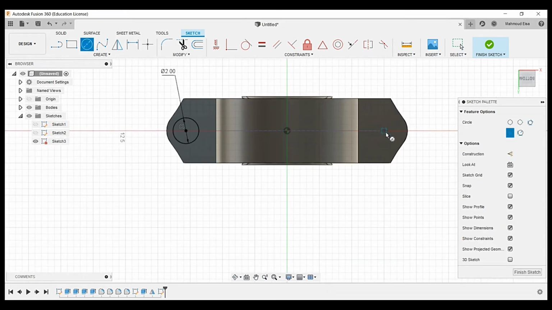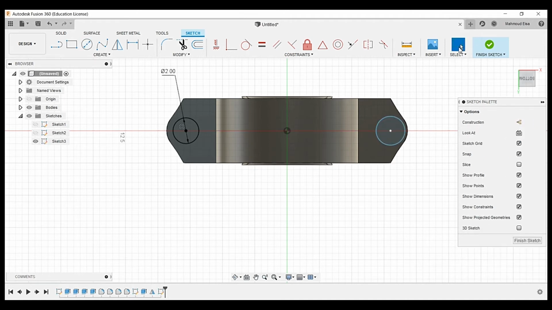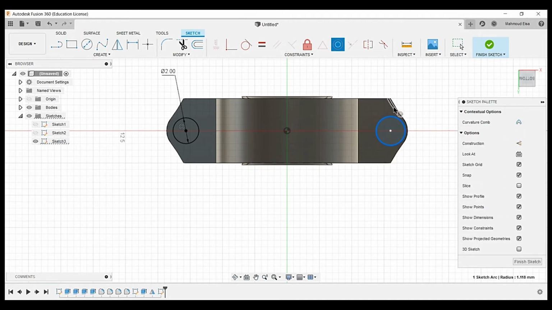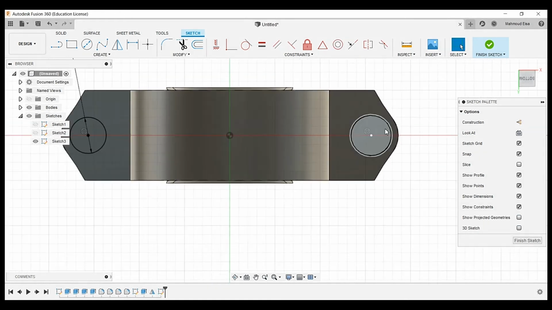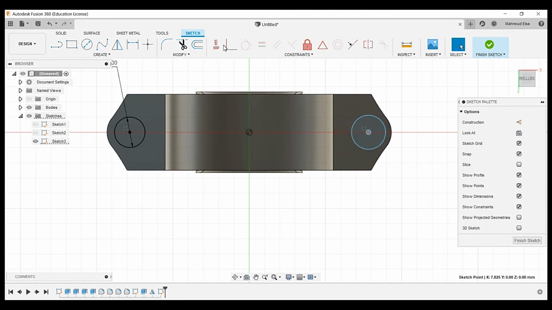You can mirror it, but it's not difficult to actually create it. So I'm going to select that circle, have it concentric with this radius here, and if you get any objects here, like this projected geometry, just uncheck this box here, it will just hide it away. Have this horizontal to this point there. That's fine, it is apparently. Have this dimensioned at 2 mil.